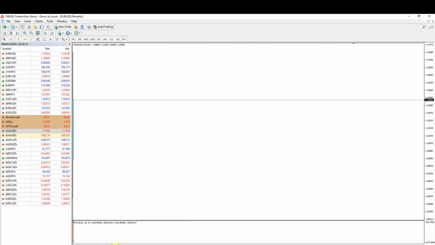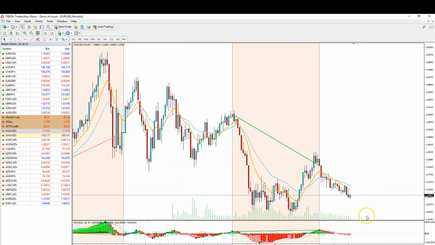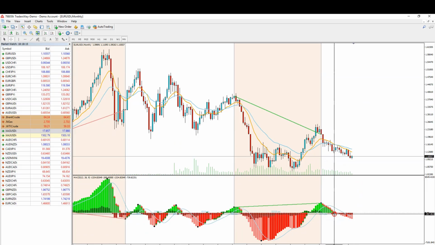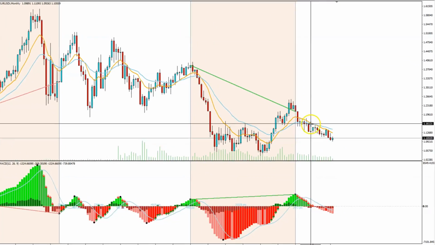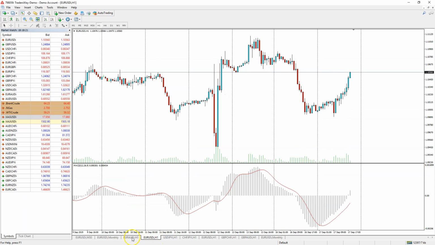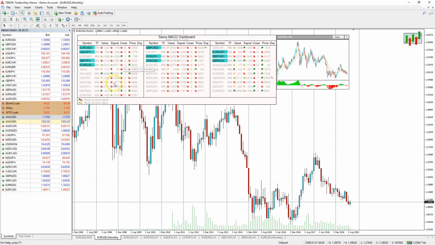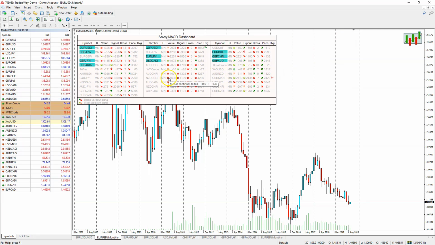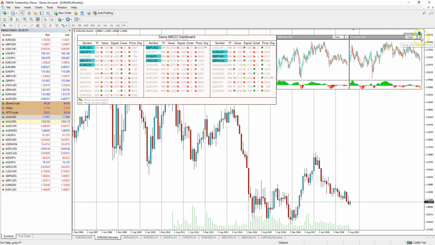This is the monthly chart, a very, very high time frame, but you see that the MACD has been down, it's been down, a long downtrend. And so let's go back to the euro dollar monthly, and we can just do that with every single one of these. Interesting to note that on the monthly chart, a lot of these pairs have been in a downtrend for all these different symbols.